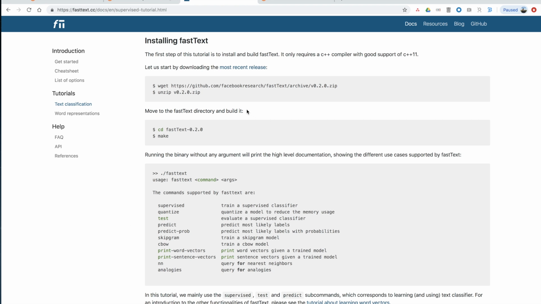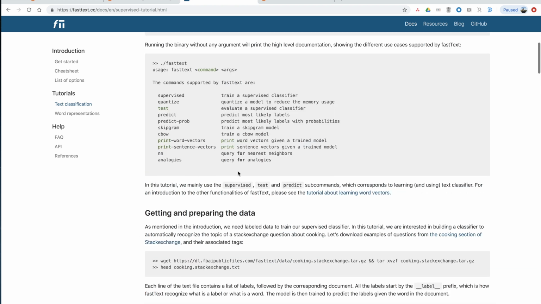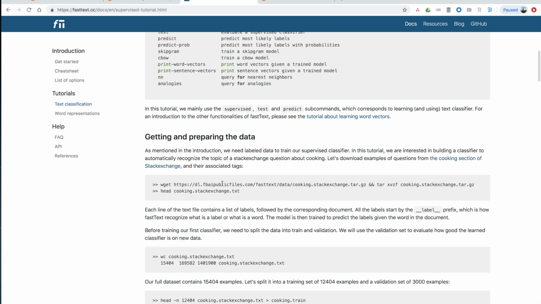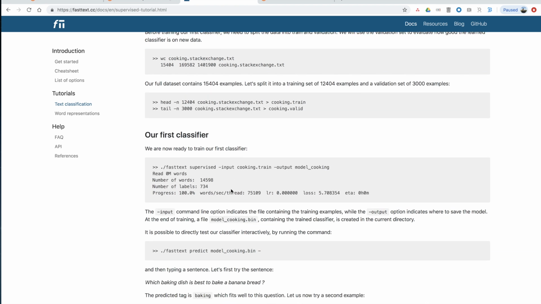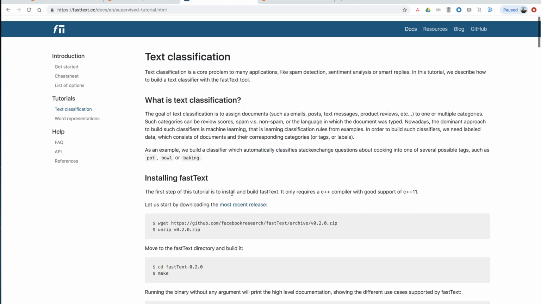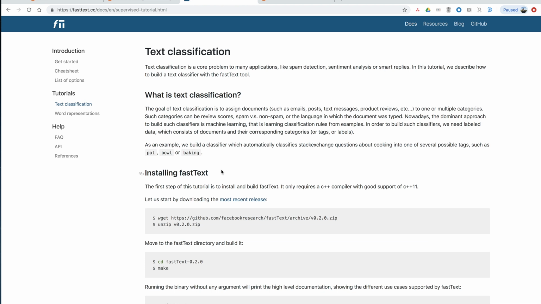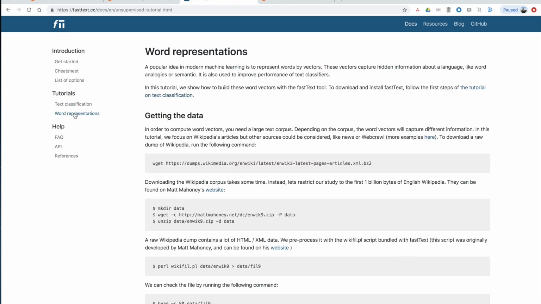It's super easy to install fastText first of all, and then run the command line interface instructions here to get an idea. It has a simple cooking example to show you. It's all in the command line interface. You would do it in terminal, and then you will get a good idea of what it is. It has two major parts as of now. fastText is changing very fast, and there are always updates. There are bugs that people are reporting and getting fixed. There is one supervised part, which is for text classification, and the other one is for word representation. This is unsupervised, and this is just for generating word vectors, or essentially the embeddings.